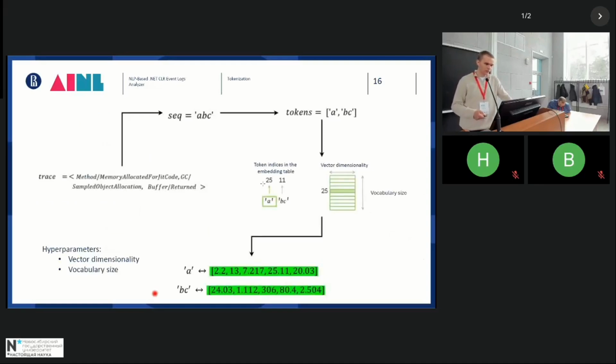So the whole pipeline of trace encoding is presented here. When we have a trace, we encode it with simple Unicode characters, then we tokenize them, and for every token there is a vector embedding in an embedding table, and these embeddings are trainable parameters of the system too.